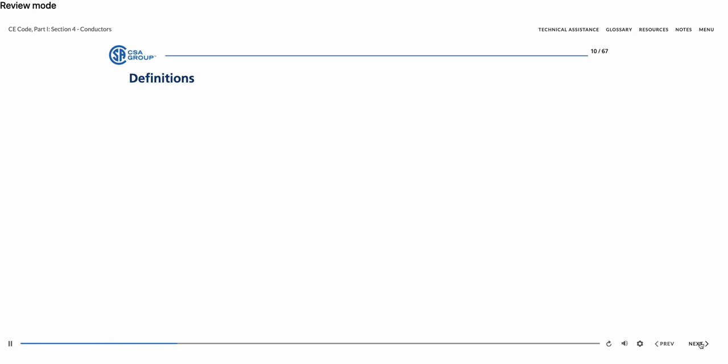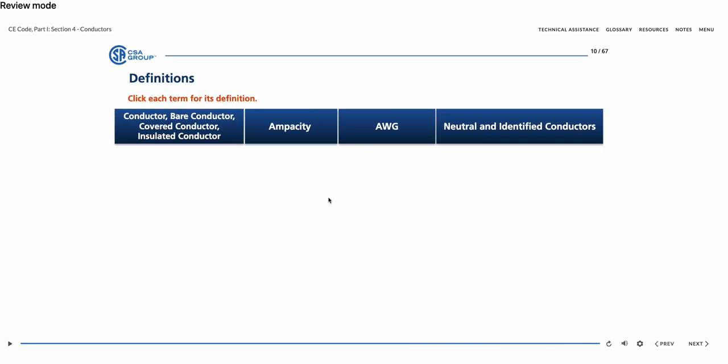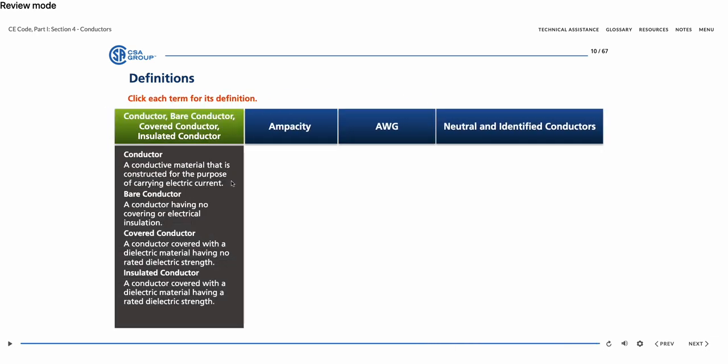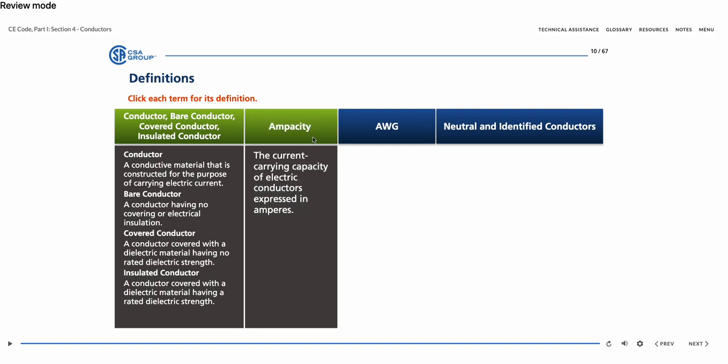As you know, the Canadian Electrical Code includes many key terms in Section 0 in definitions. The term conductor may refer to individual conductors, conductors contained within cable assemblies, or contained within flexible cords. The ampacities for conductors in Section 4 are maximum values. Depending on the type of installation, the listed ampacities may require correction factors that will reduce the listed values.